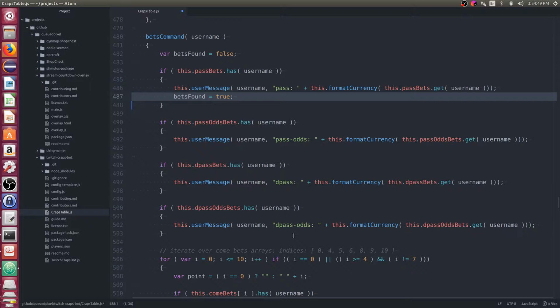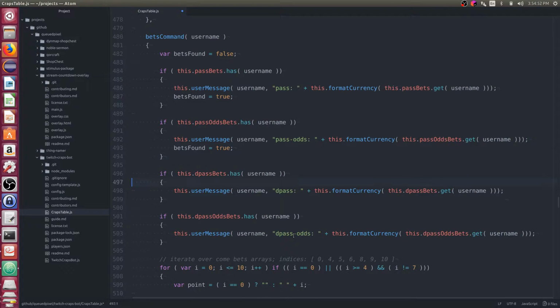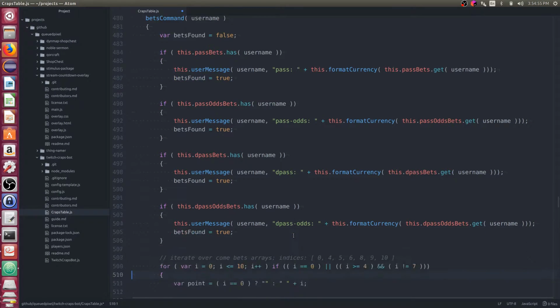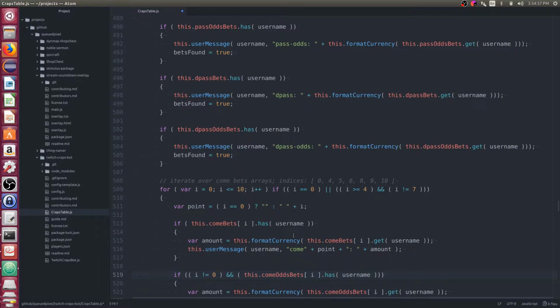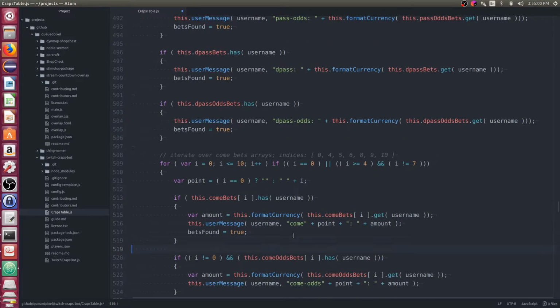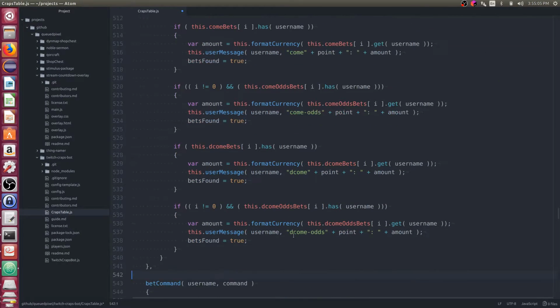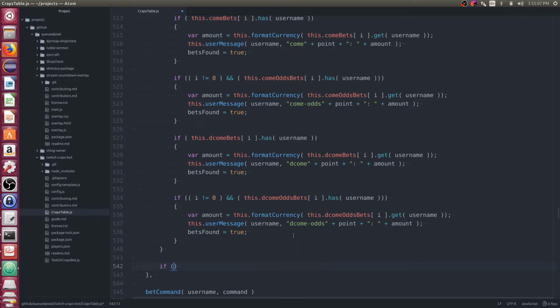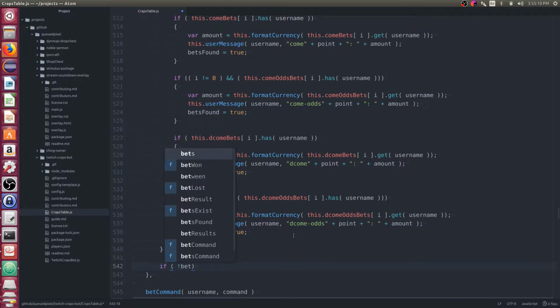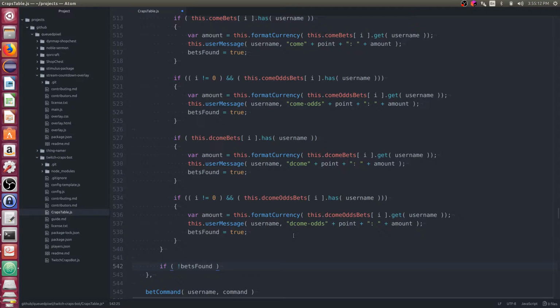Each time we've output a bet, we'll say bets found is equal to true. And then if not bets found, then we want to just display a nice message to the effect of, you have no bets.